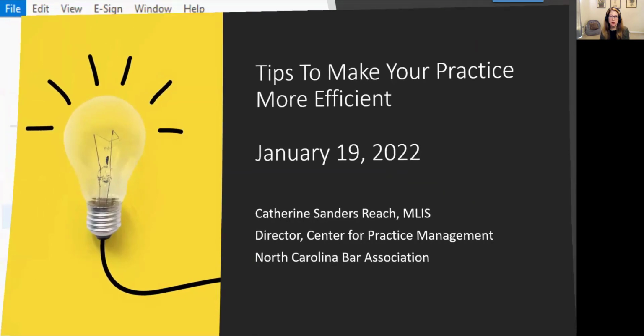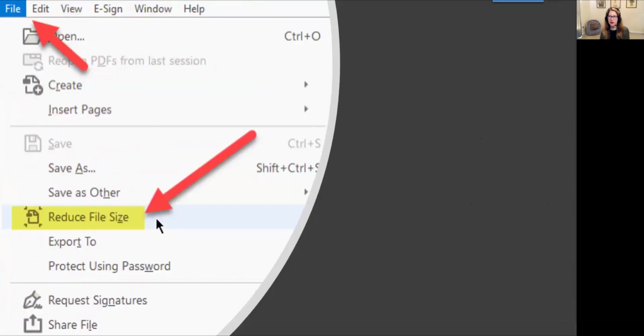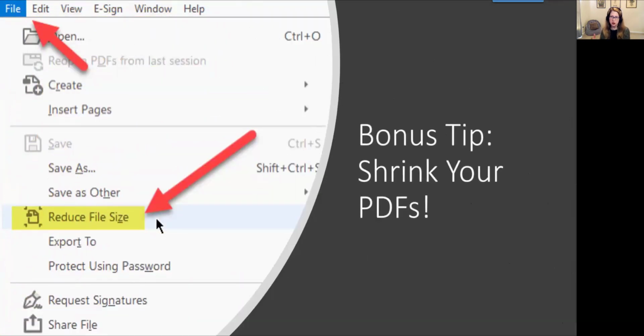So the first tip that I wanted to give you is that you can shrink PDFs before you send them. Originally this slide deck was 12 megabytes. Usually the file size attachment that most email will handle is about 10 megabytes, unless your IT department has been kind and has bulked it up.